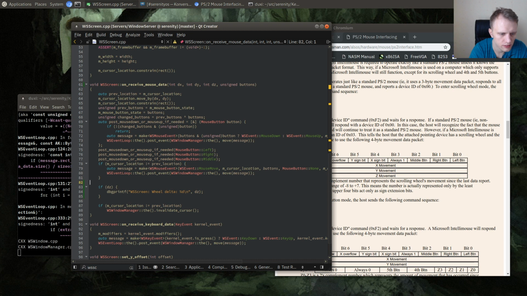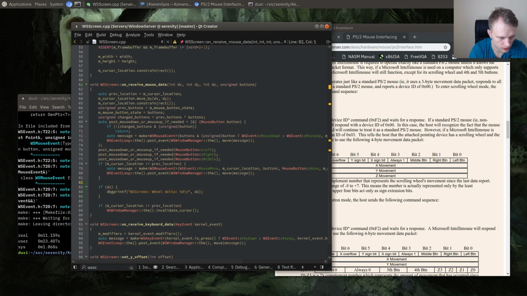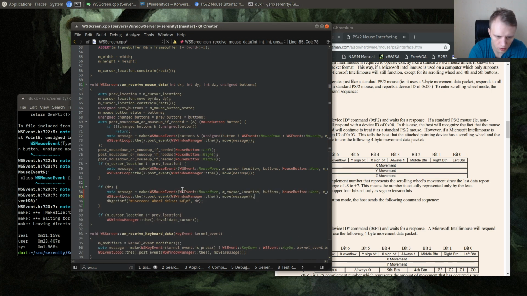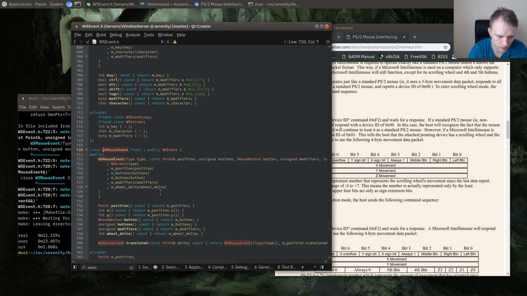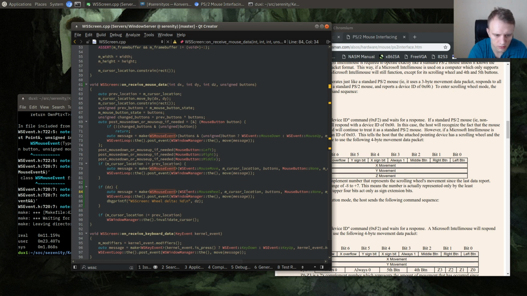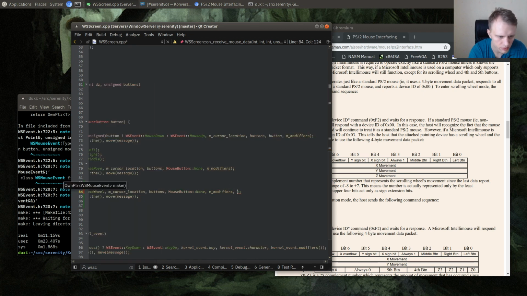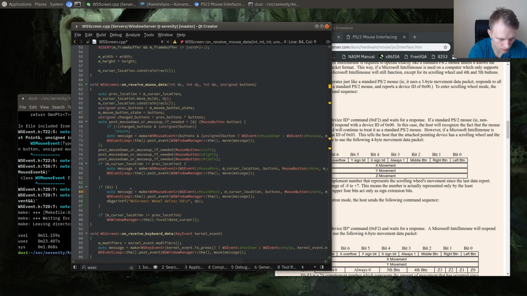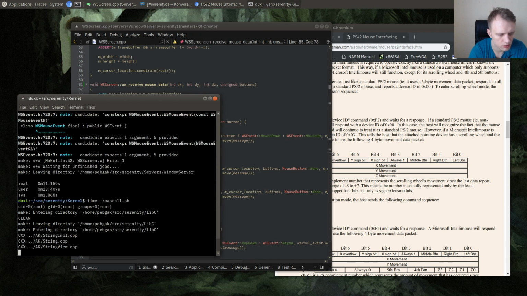Now we rebuild everything, because this changes stuff. Okay, and I guess we can sort of copy paste this code here. That didn't even build, but mouse event, mouse wheel. Oh yeah, and then we have to actually, let's have a default value here, 0. And then these other events don't need to worry about that, but we will. So what was it? DZ, right? Okay. Now we are posting that message.